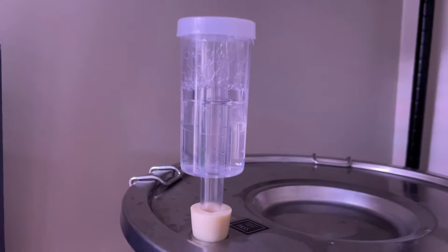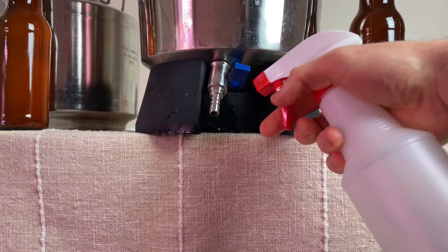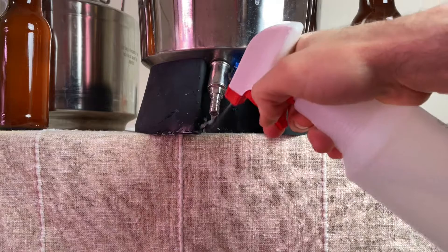I've read there can be some lag time with this yeast when forming air bubbles, as it first has to sour the wort and then starts to convert the sugars into CO2 and alcohol. But when I checked it the next morning, it had already started bubbling at a healthy clip.